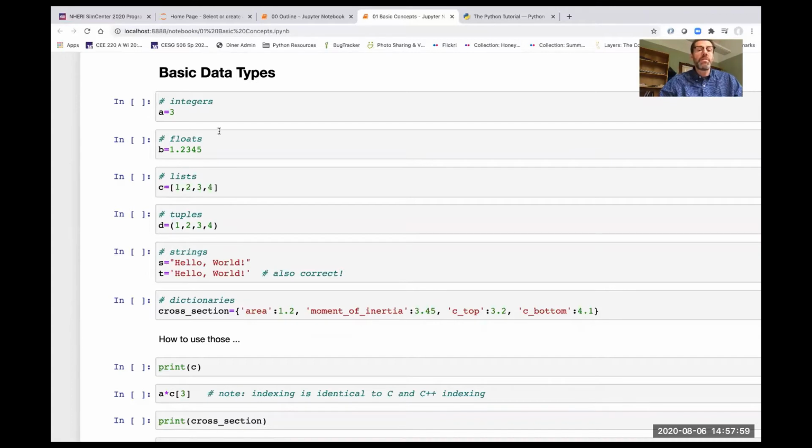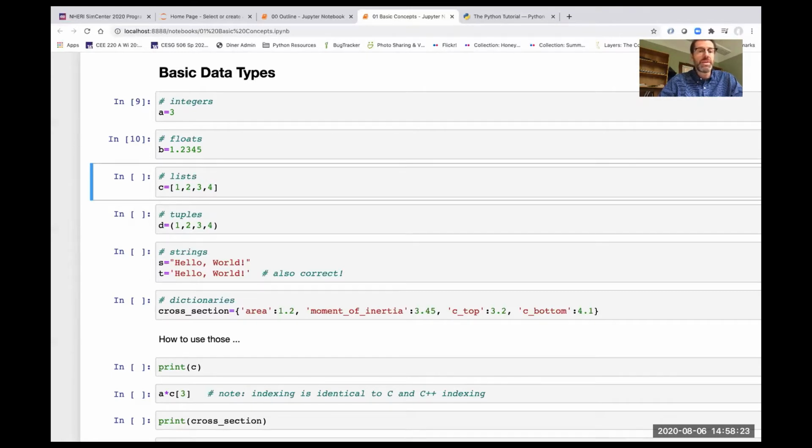What we have here is we have integers. And again, you see, I only defined it. I don't print it automatically. Floating points. So integers, these are numbers 3, 2, -5, or something like this. Floating point numbers are decimal numbers. They have a period. We need to use the period sign, not the comma.